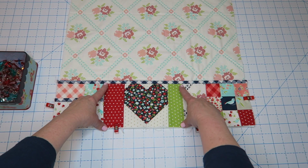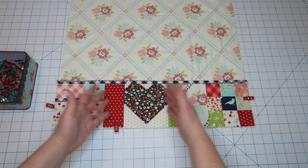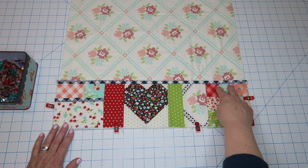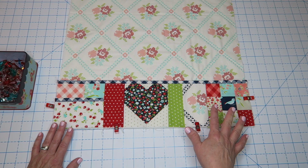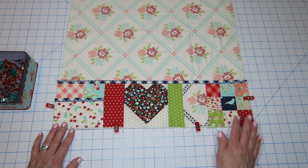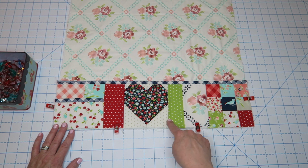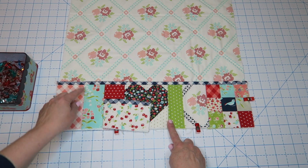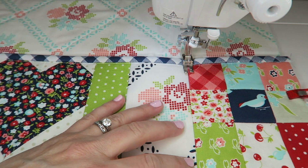You could actually just sew from here to here and have one big panel. You could not do it at all and just have one huge panel. You can make skinny little panels. Those are handy for pins and seam rippers, things like that. It's totally up to you how many little pockets you want along this. I'm going to follow my seam lines and do one everywhere that I have attached a larger piece here.